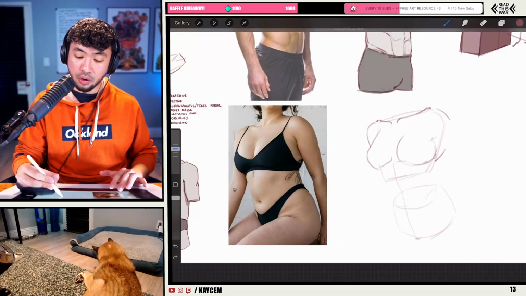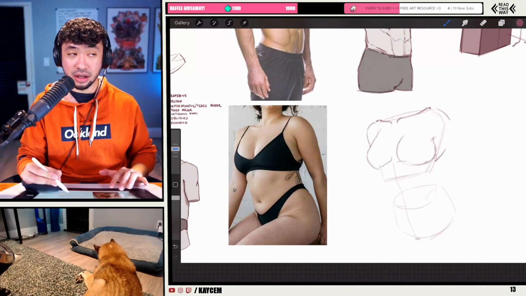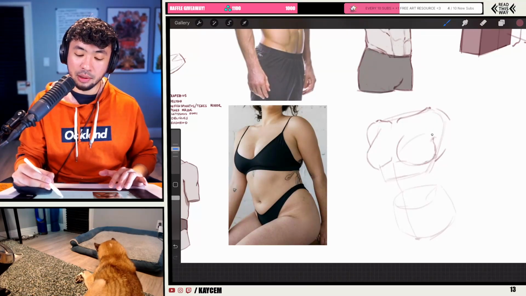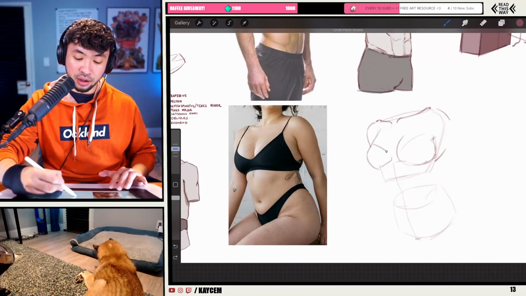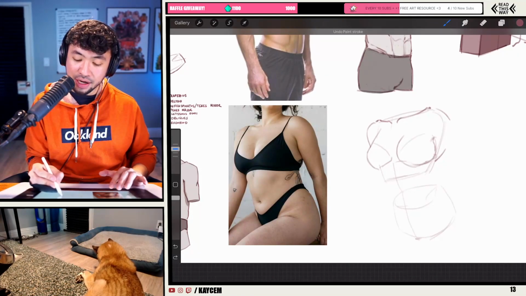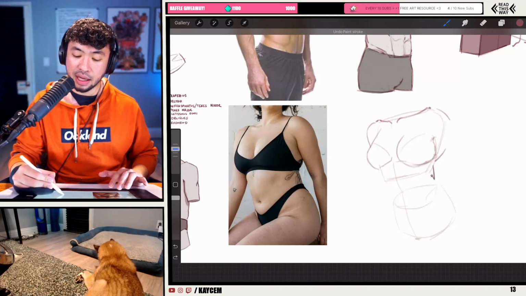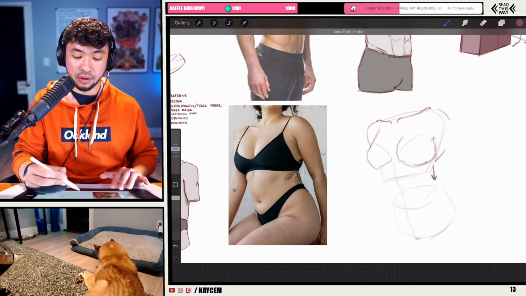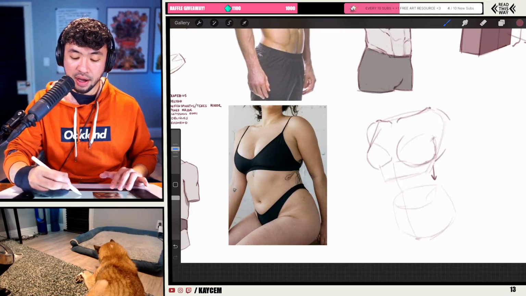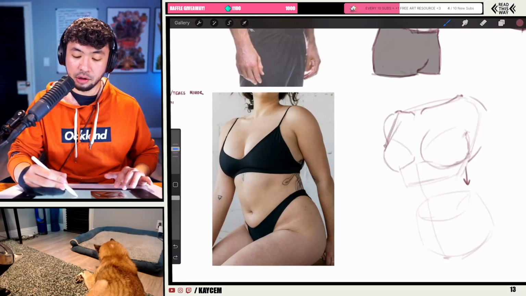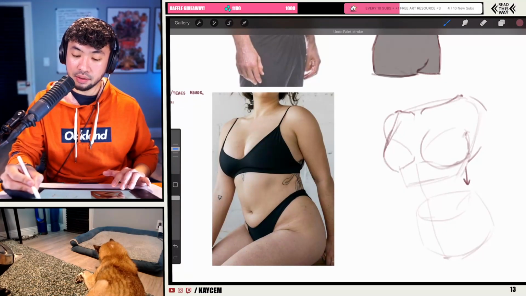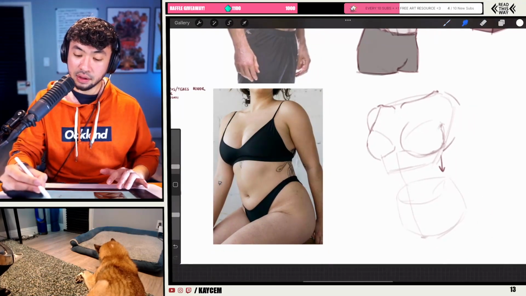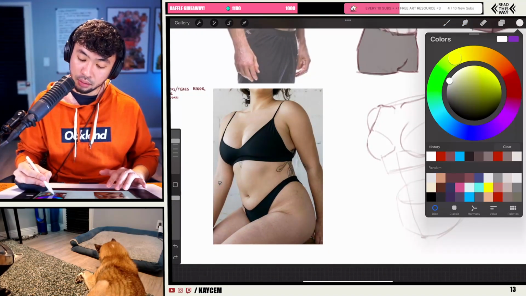So the overall volume and shape is going to be more like a teardrop shape. That volume is going to round out here at the bottom, and then gravity will bring that down to help create some more of that shape. Again, this one's a little interesting, because she is wearing a bra that is pushing up some of that shape, so you'll see a little bit more roundness there because of the shaping of the bra. But overall, it is like a teardrop shape that goes down this way.